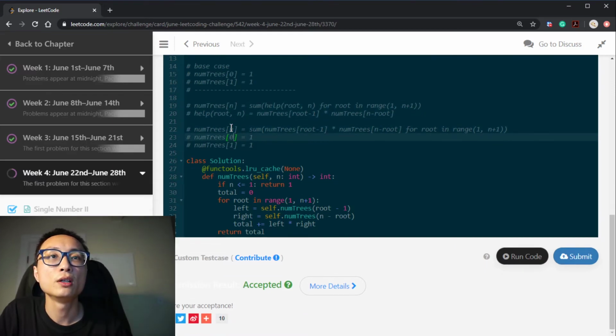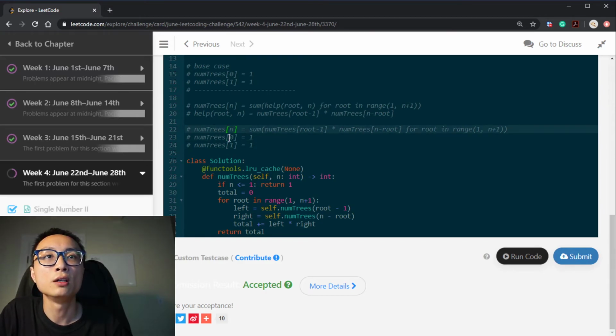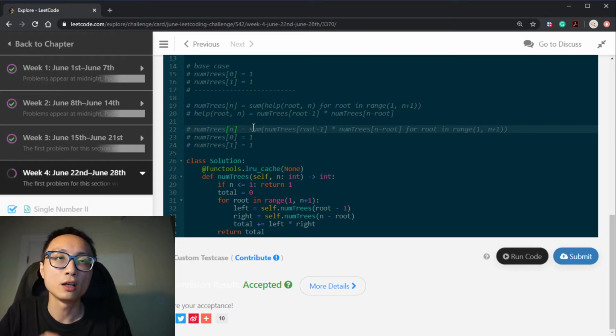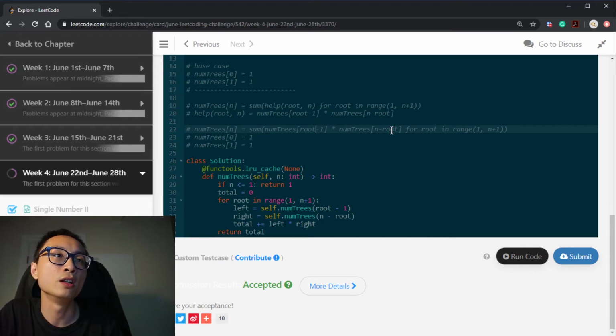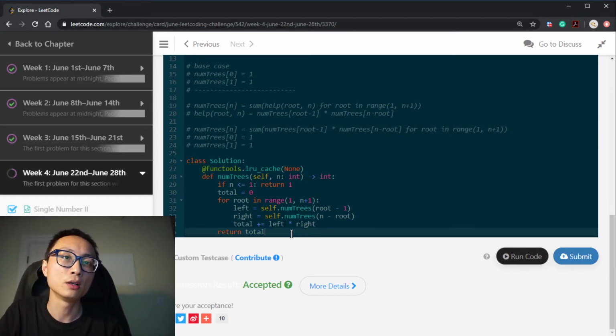So that's going to be a for loop from 0 to n to gradually populate this 1D array, and in every iteration of that loop, there will be a nested for loop to go over the choice of the root, looking up the prior calculated numbers and populating this new number. So that's going to be the bottom-up approach.